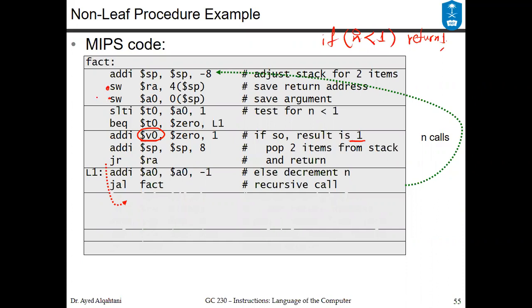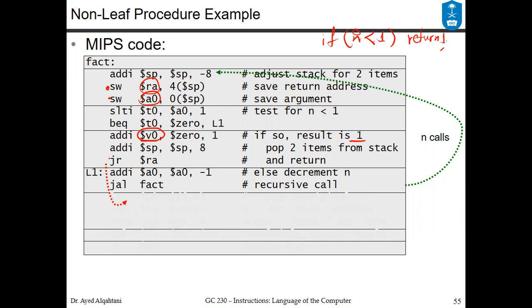So for 5, 4, 3, 2, and 1, these are 5 values. We pushed 10 different values. 5 of them are RAs, and the other 5 are the A0s themselves, which is the 5, 4, 3, 2, and 1. So we pop the last 2 items representing the A0 and the RA of the 0.